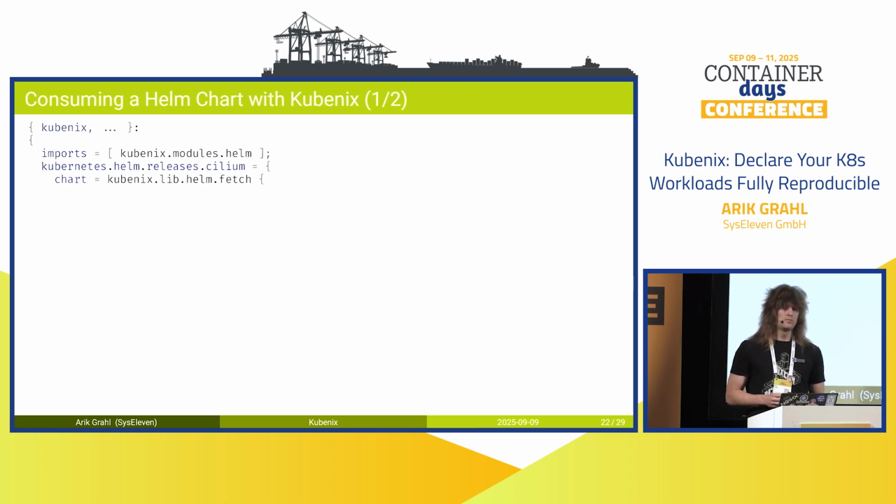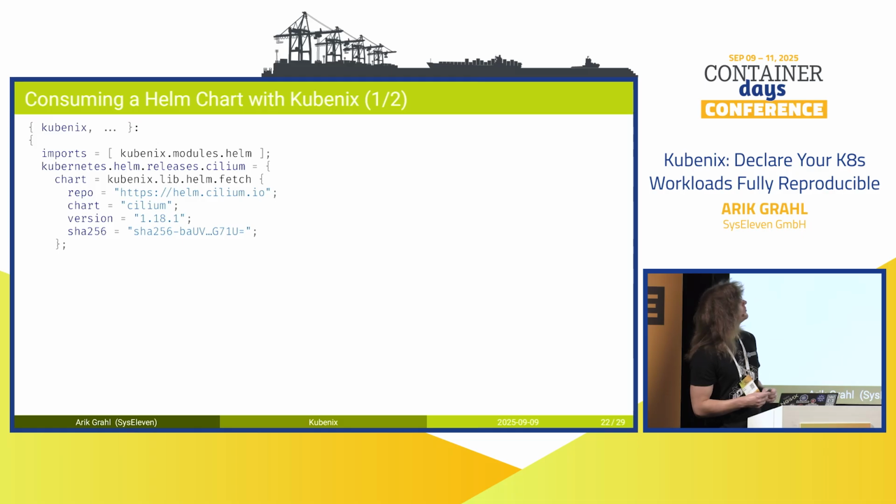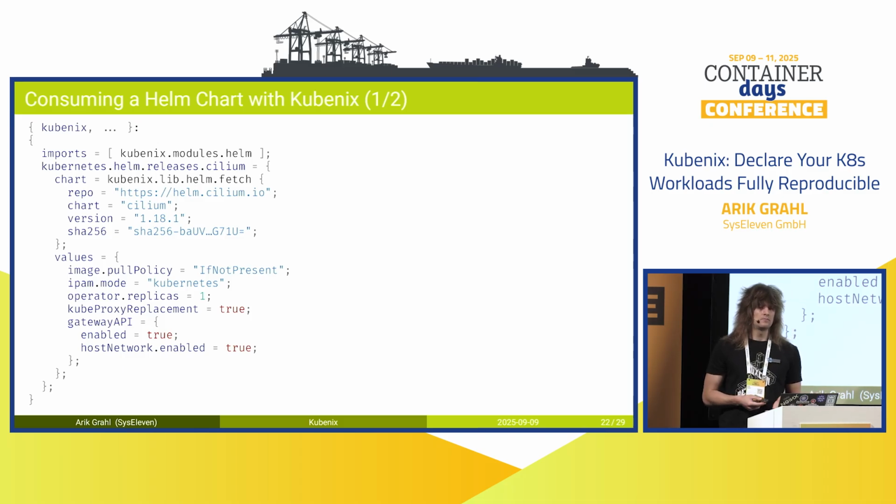We start by using Kubenix's built-in Helm fetcher, which references the chart's repo, name, and version, and pins it to a content hash to guarantee reproducibility. All Helm values can be defined in Nix directly, so customizing your deployment, such as enabling gateway API support in our use case here, is as easy as updating a strongly typed config. So this approach means you can manage large, complex Helm values without mental overhead. With Helmfile, for instance, you would potentially even template these values, effectively adding just another layer of templating on top.